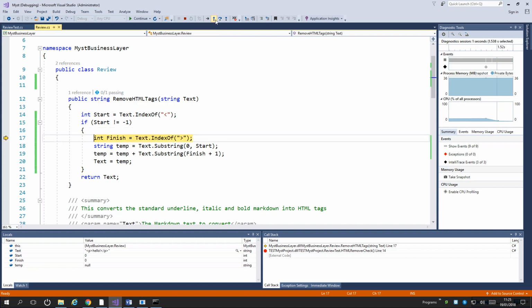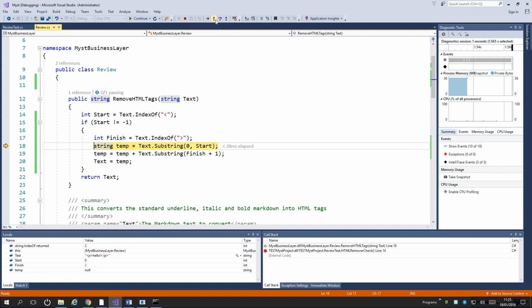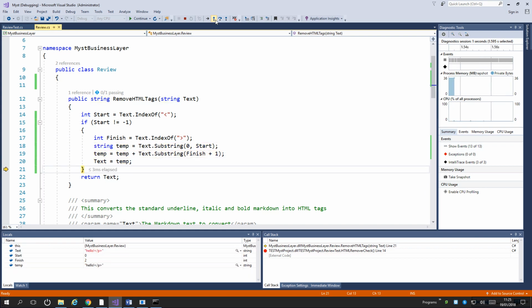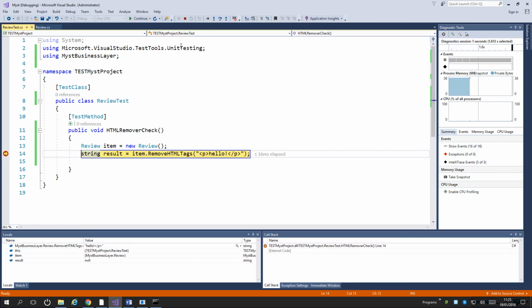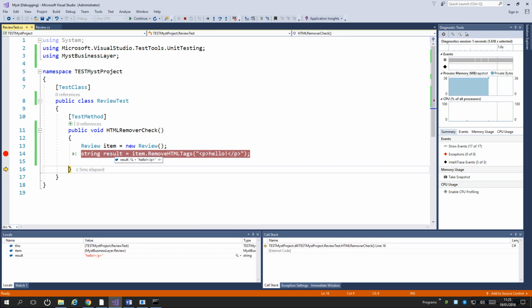It's then going to find the closing bracket. That's fine. It then creates a substring. And as you can see, if you move to the next line and hold your mouse over the results, you'll see it glows and you can see what the result is. It's removed the first tag, but only the first tag. If you click one line on again, that is still null because it hadn't then moved it into result.